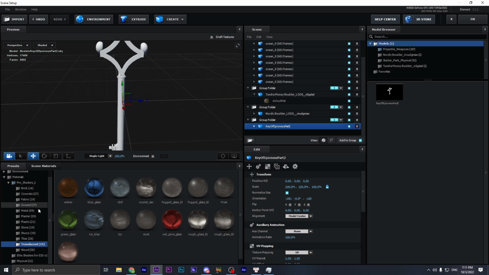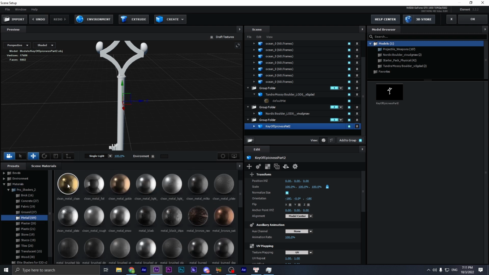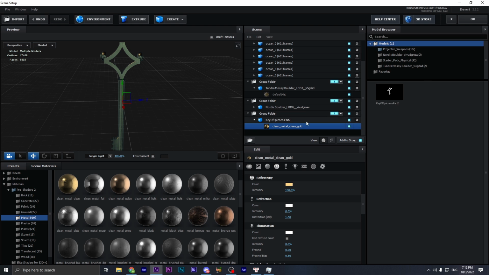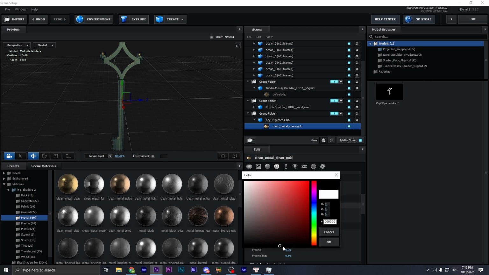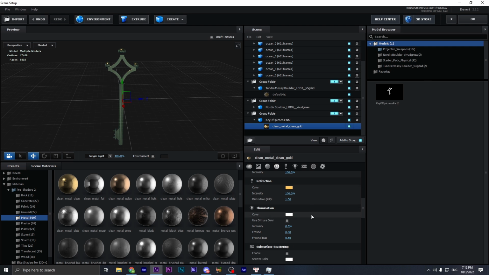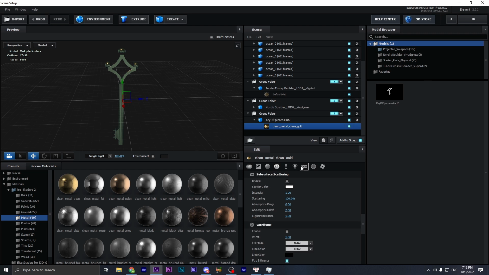But now what we're gonna do is go into material. We need to texture this one: procedural, metal, and we're gonna click on metal clean, and you can see what has happened. Now we're gonna click on the material, and as you can see with the refraction, you can turn this one off. For the color, you can choose whatever color you want. I'm just gonna set this one to orange, because I'm gonna be setting some lighting with this one later. So here is basically what all happened.